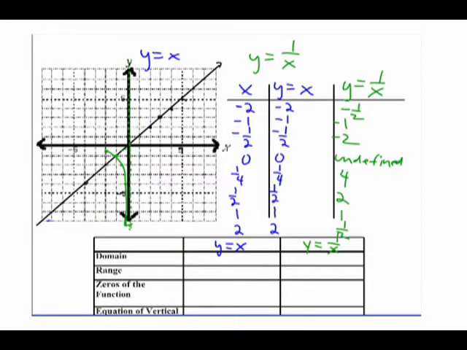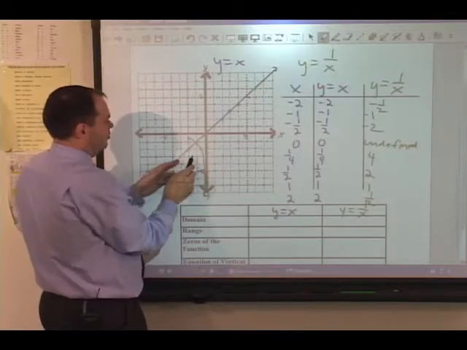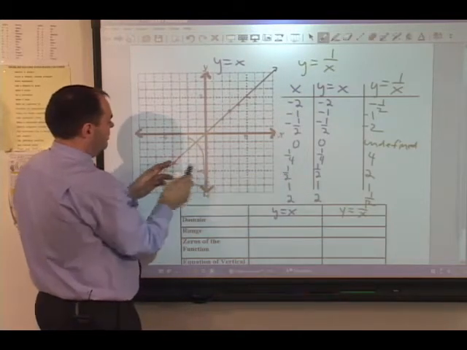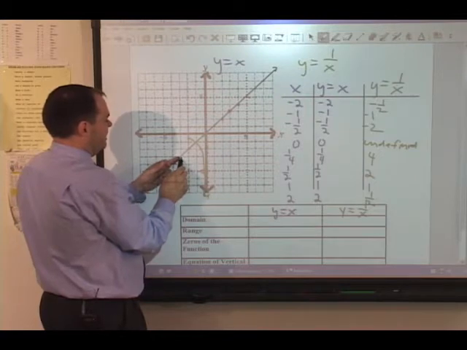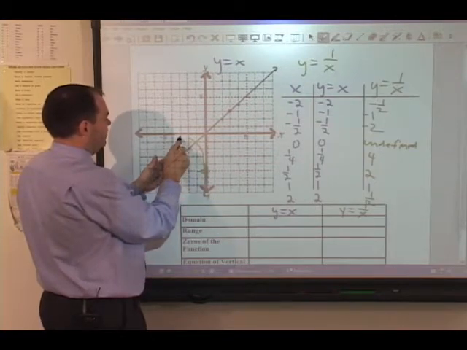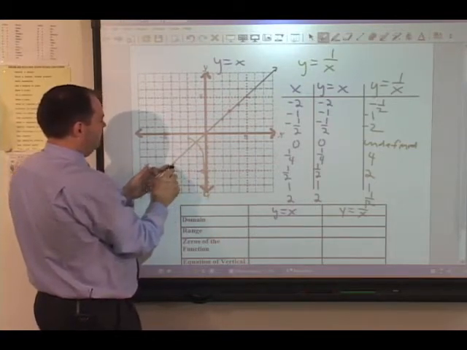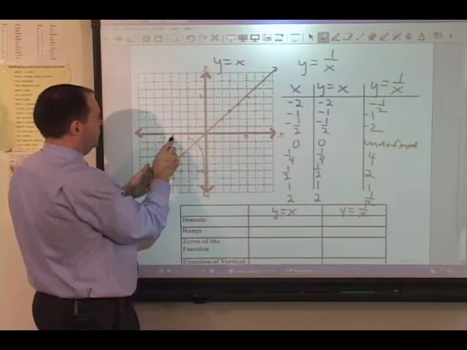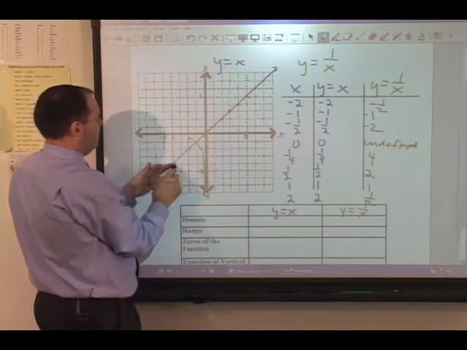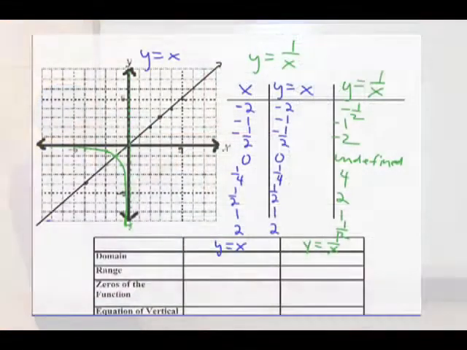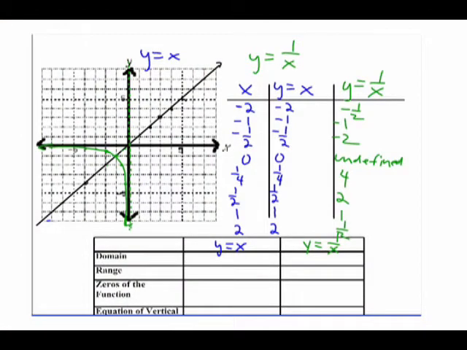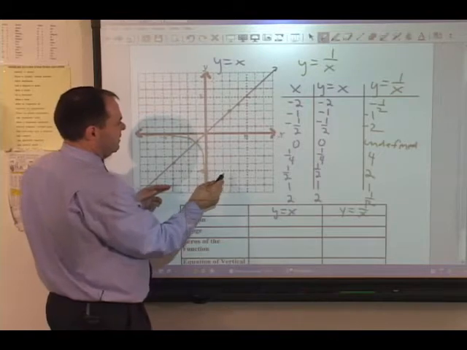Let's just see what's happening on the left part of the graph. Let's take some more points that aren't included in our table. For example, this point with a y value of negative 3, if I reciprocaled that, that would be negative a third. A y value of negative 4 would be negative a quarter. I can see that the points that were further away, when reciprocaled, are getting close to the x-axis, creating a horizontal asymptote towards the x-axis. On the other side of the graph, a similar thing is happening.